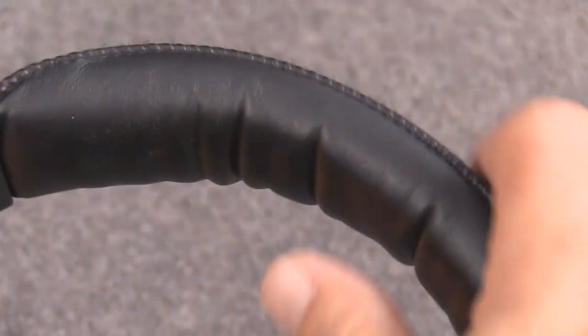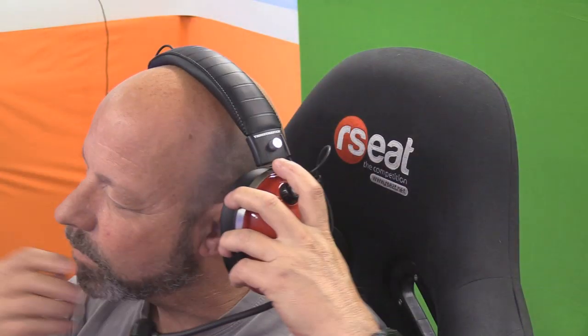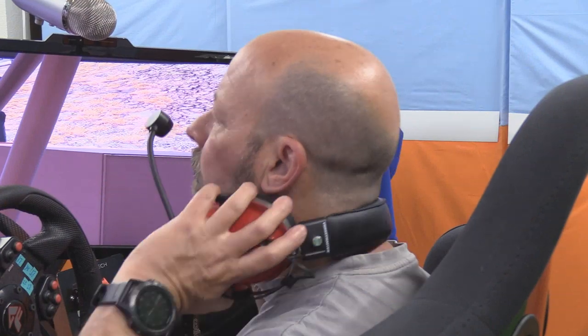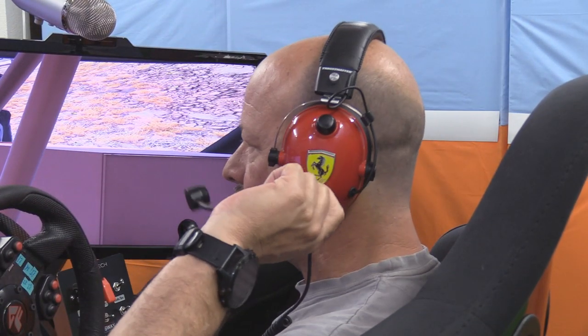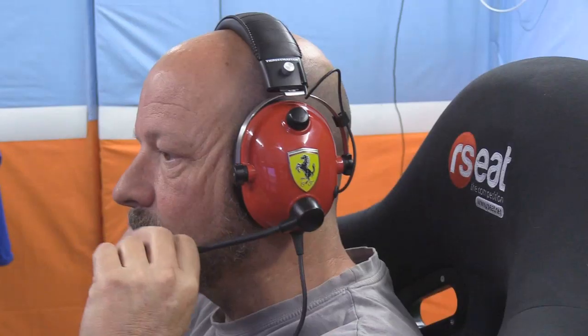On the top arch the padding is thinner than it is on the cups but was still plenty comfortable for hours of driving. My ears fit very easily entirely within the cushioning on the cups and there's enough surface area and padding to make them very comfortable. The pivot points on the cups for both camber and toe adjustment happen automatically and fit perfectly. I also really like the idea of a removable microphone — for those times you're not going to be using it, why even have it on the headset? And I also like the dual or even triple adjustments you can make to the microphone.